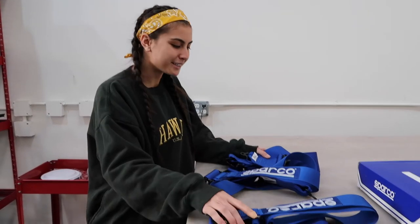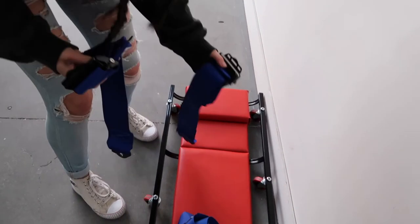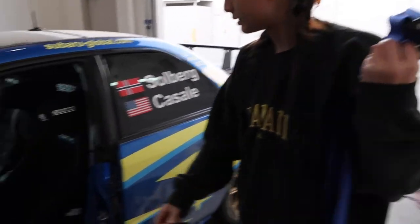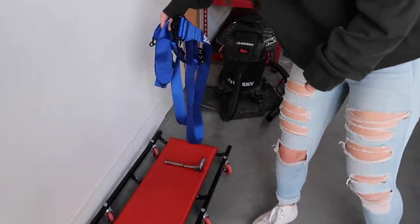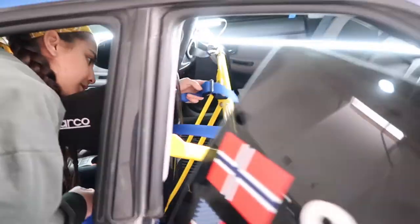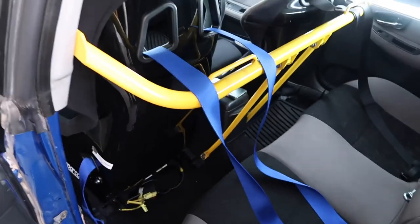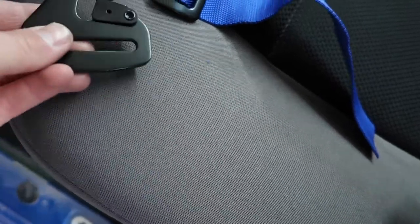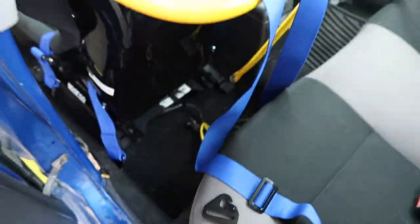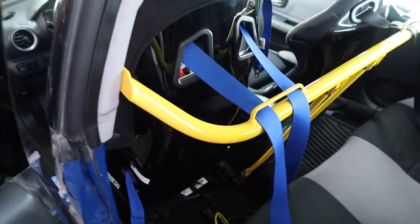Last step is to put these in. Just do this. Put in the lap belts. Now we have the lap belts clicked in. Now we're going to put in the very last part. The seat belts that come with Sparco have this on. It's for an eyelid hook that you can put on, but for this application, we're using the harness bar. So you take those off so you can properly tie this and adjust it to your height.